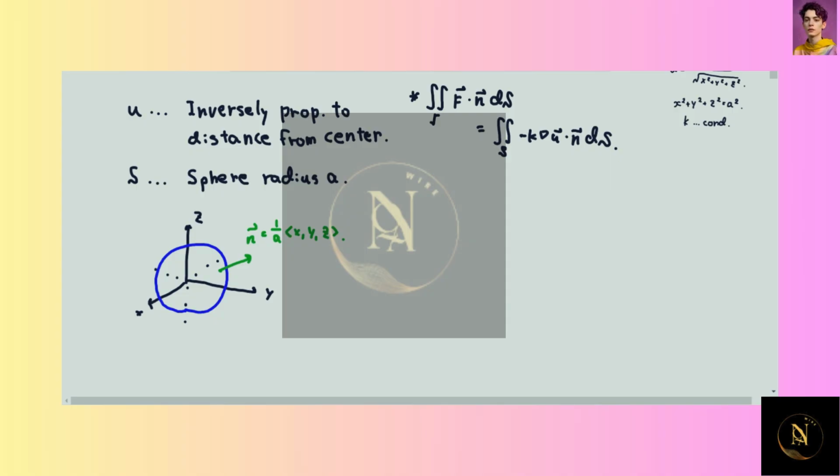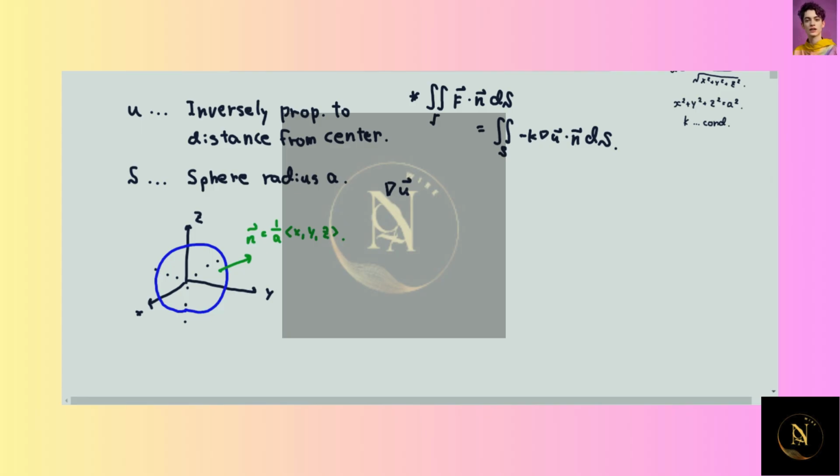One of the things we have to be very careful about is that because x squared plus y squared plus z squared is equal to a squared, which is a constant, I don't want you to think that you can simply substitute that in freely when we take derivatives. So we have to take the derivative with respect to the variables first, and then later substitute the a's in to see if it simplifies to something nice. It's one of the things that we have to be careful about.